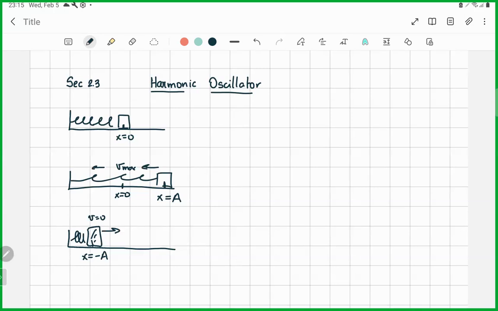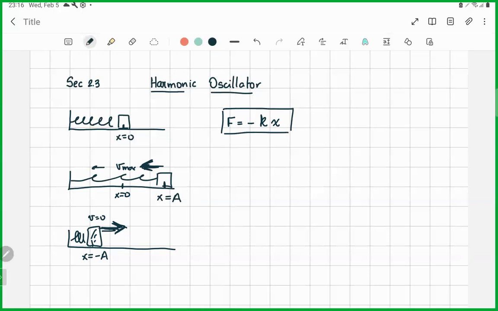If we don't have friction, it will be going back and forth forever. And we learned that this is an example of a harmonic oscillator. What is the force involved here? Well, it's what we call a restoring force. It has this negative sign because it's always opposite to what we are doing. If we stretch, then it wants to compress. Once it is compressed, then it wants to stretch. So it's always against, and that's therefore the minus sign, therefore the restoring name. Then there is a k, which is the spring constant, and the displacement. So this is the force associated with this motion.